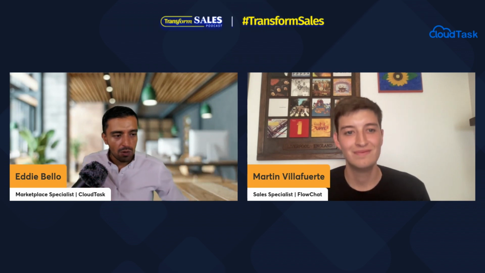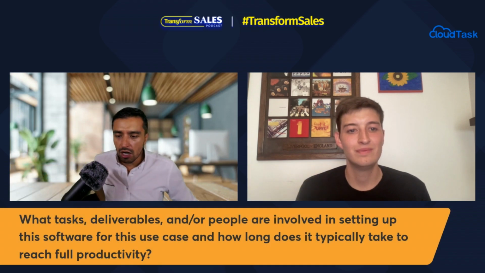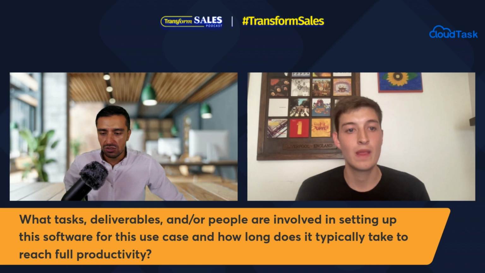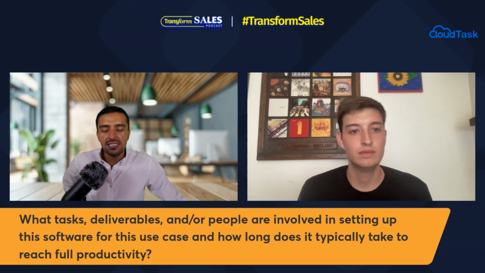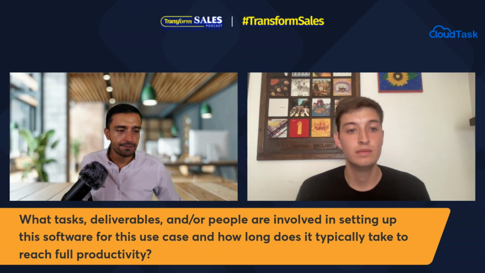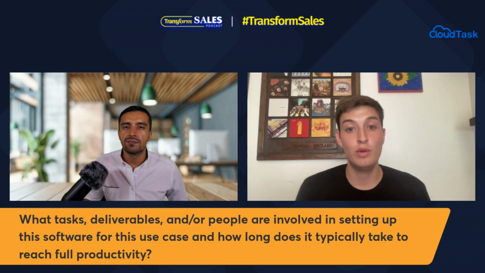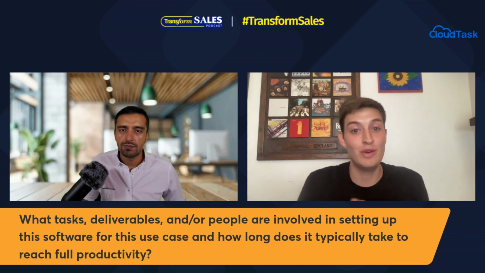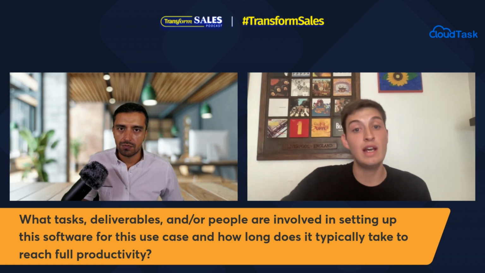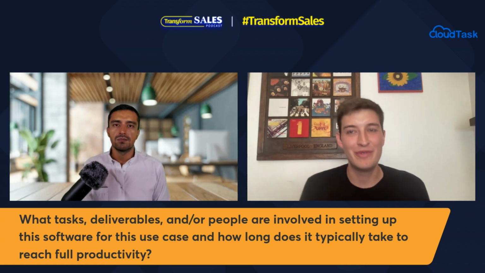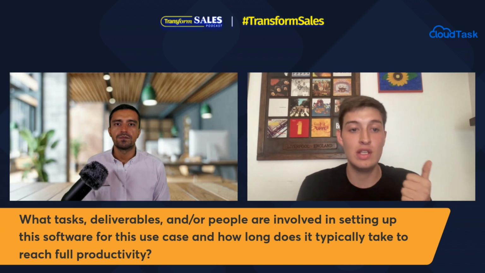So I like that. I wanted to ask you something. What are the tasks, deliverables, and people involved in setting up this software? And how long do you think it typically takes an agency to reach full productivity, be messaging, and converting using FlowChat? Yeah, for sure. What they will have to have dialed in is the messaging sequence, because if they are posting an ad, for example, they will want to know how to nurture this conversation and convert it. So the messaging sequence is one thing.